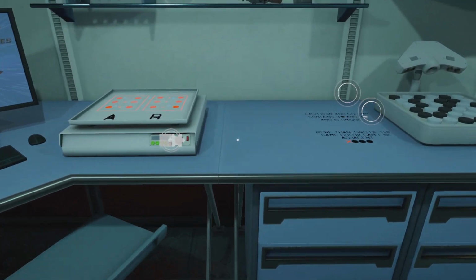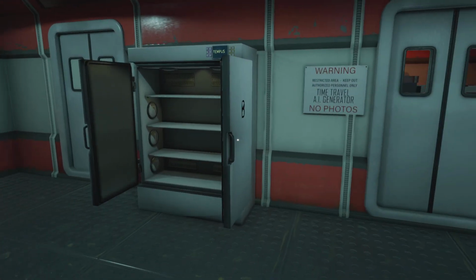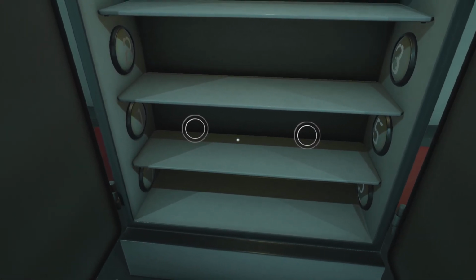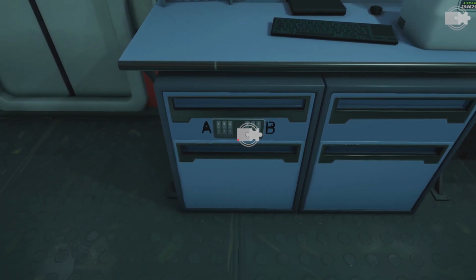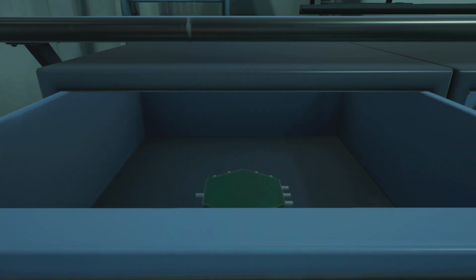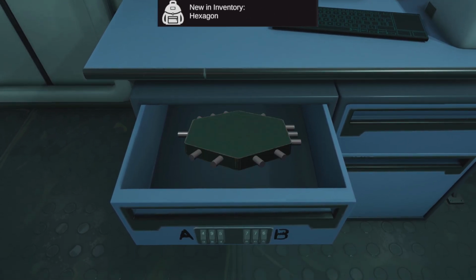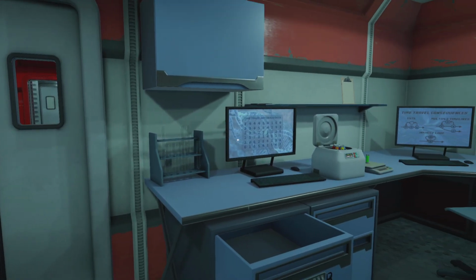Now for the B scenario, sounds like I'm talking about Resident Evil. We got times, plus, and minus. So 2 times 3 is 6. 5 plus 1 is 6, and then 7 minus 2 is 5. So 6, 6, 5 for the B one. There we are. And after we open up this, we'll get a hexagonal piece. And I believe we should have it. Oh, we haven't got the key yet.